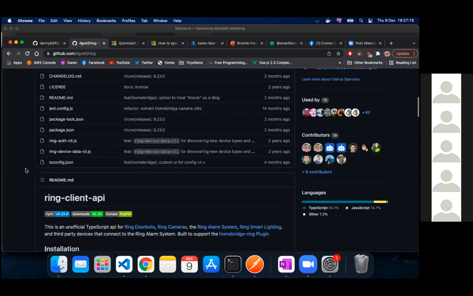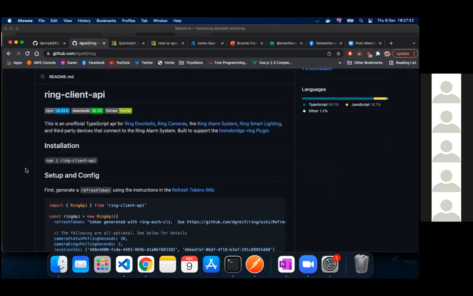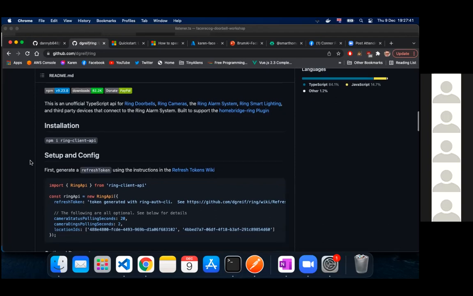I think partly because he's got sponsors as well, and that's a whole part of the open source ecosystem at the moment, that very recently you can now sponsor people when you like their project. There's always been a donate button, but now it's been plugged into GitHub a lot better. So it's not just buying someone a coffee. You can say, actually, I really love this thing, I'm going to give you £2 a month or something to say thank you.